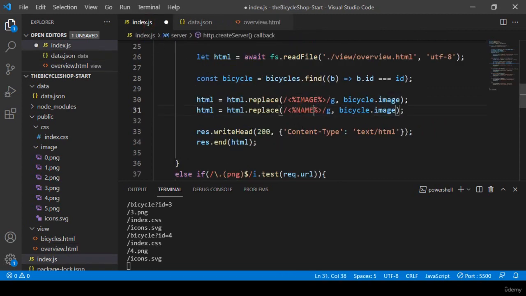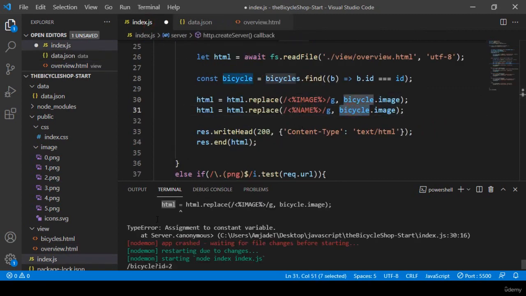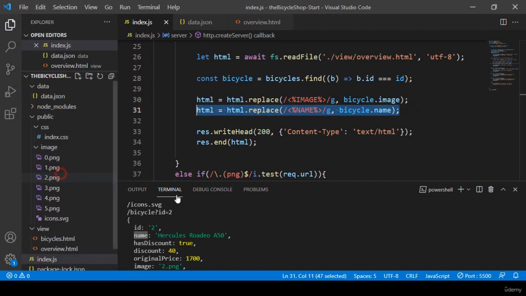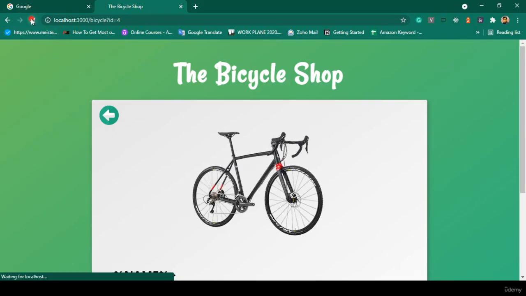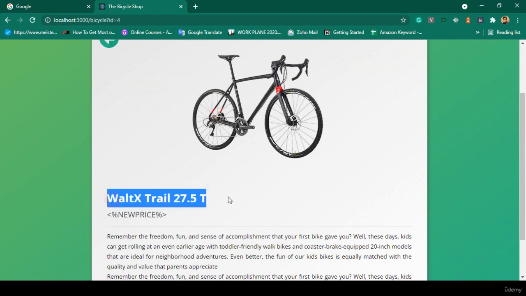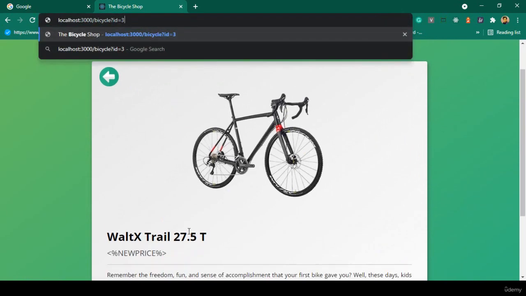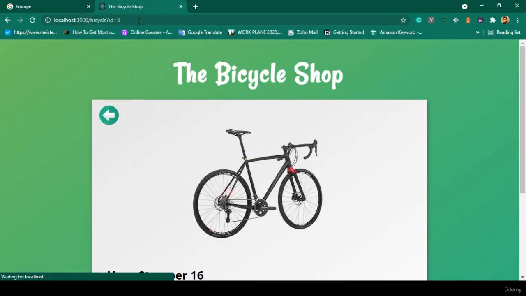I make it as name, and into this, the bicycle database name. If you go, you can see that database means our JSON data field name as name, right? So that should be name. Right now our name will be replaced. Now click save all. Now go there, click refresh. Now you can see that is it. I've successfully updated that name. And that is our another one. I make it as 3. So for the 3 now that should be changed. Now click enter.